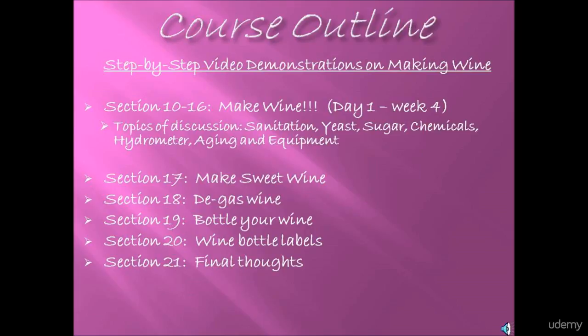You should really consider running through the entire course in its entirety before you start to actually make your wine. This way you'll be familiar with the layout of the course, where things are located, and it'll help you out in the long run to do it that way.